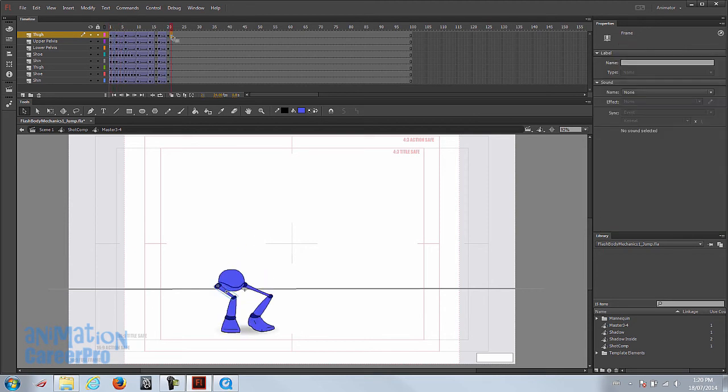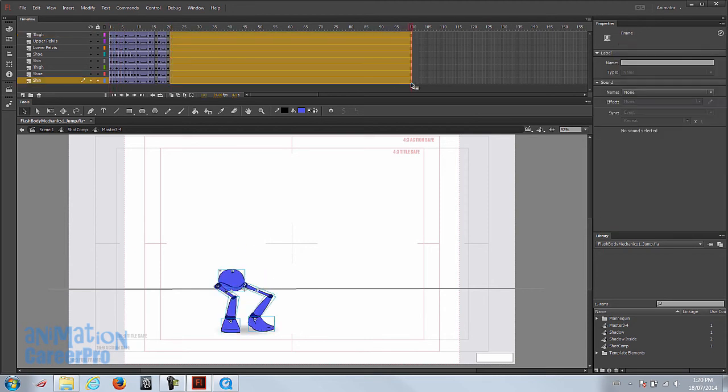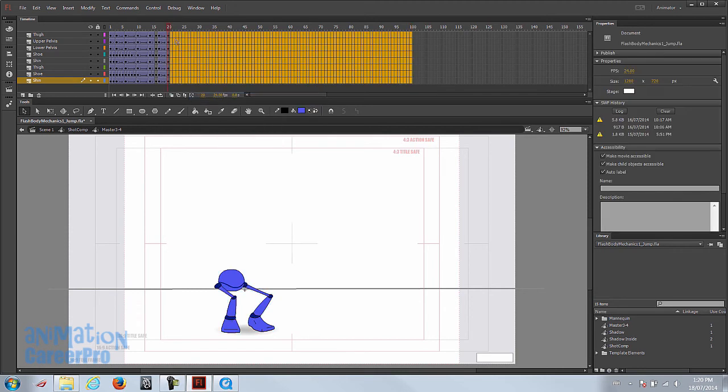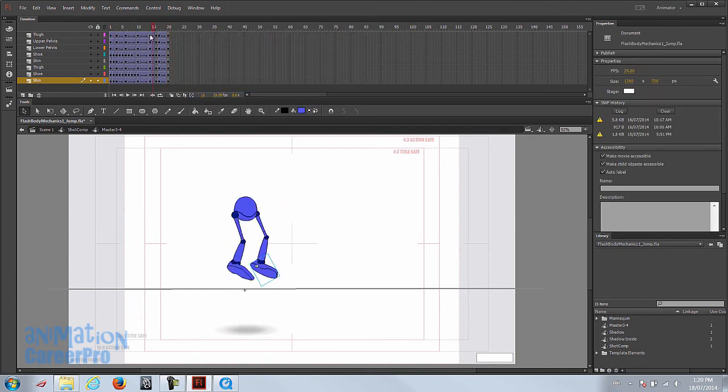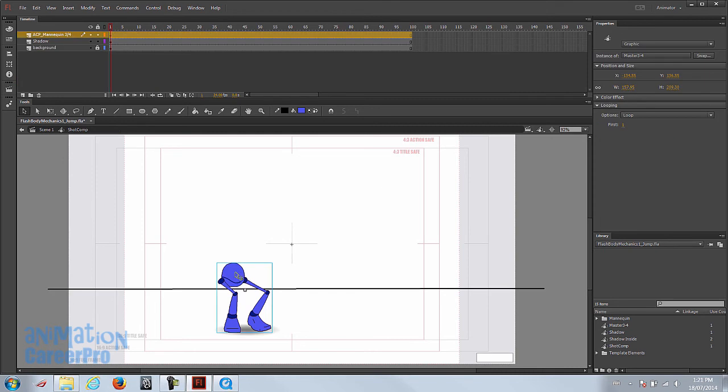So what we're going to do is just lose all these extra frames at the end. Select remove frames. So we want our animation to stop there, and it's going to revert back to 1. The way we're going to do that is go to our shot comp. So we're just going to double click anywhere in this white area just to get out of this symbol layer, and we're going to select the symbol with our mannequin 3/4 on it, and it encompasses the entire mannequin.